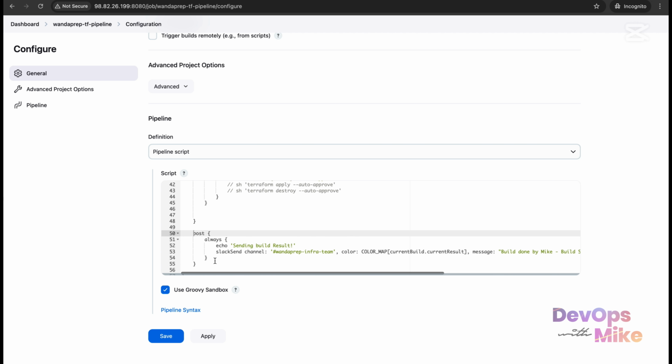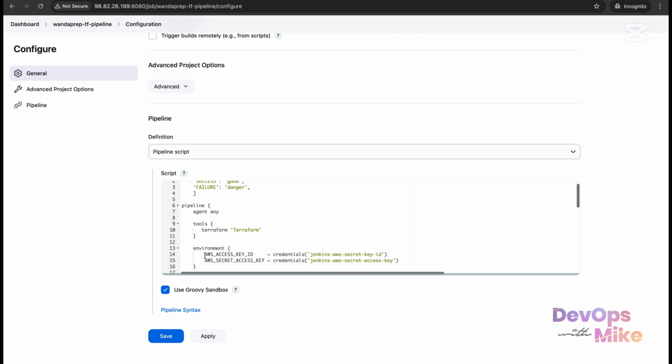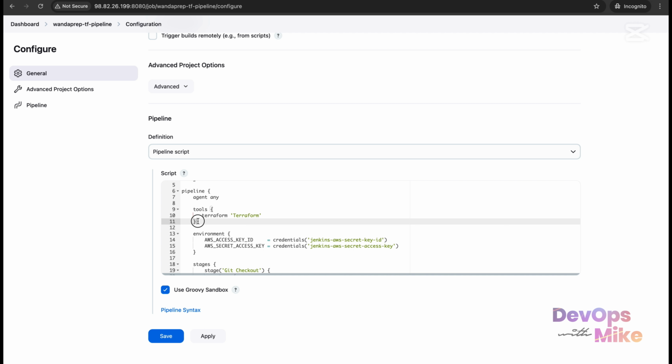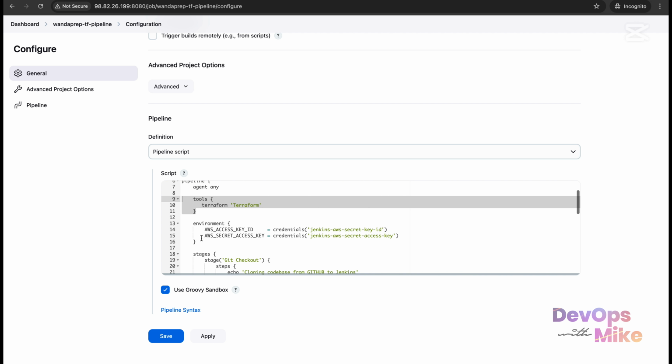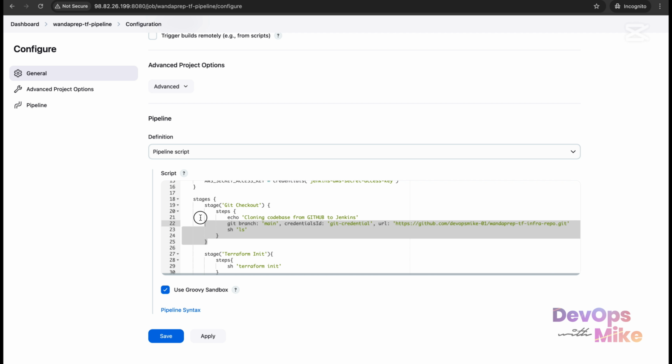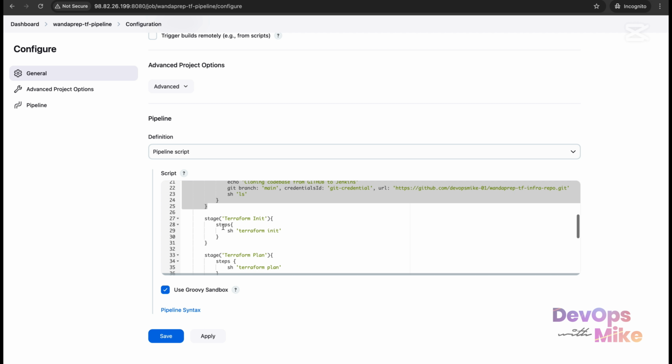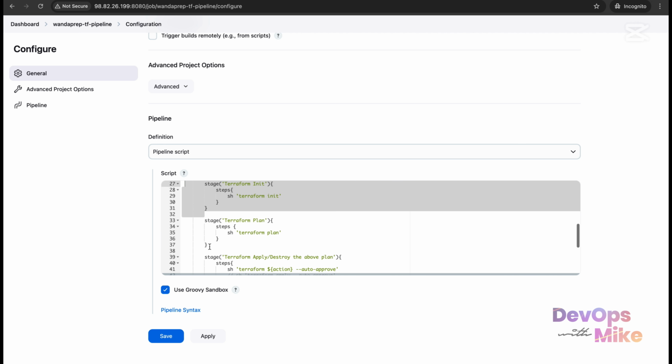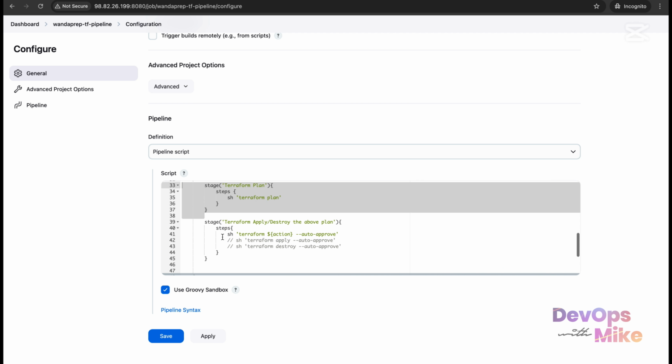So basically, what this signifies is we have our pipeline. The pipeline will install these tools. The pipeline will make use of these environment variables for access key and secret access key. And then the pipeline will execute these various stages: first Git checkout, then Terraform init, then Terraform plan, and depending on whether you want to do an apply or destroy, you do Terraform apply or destroy.